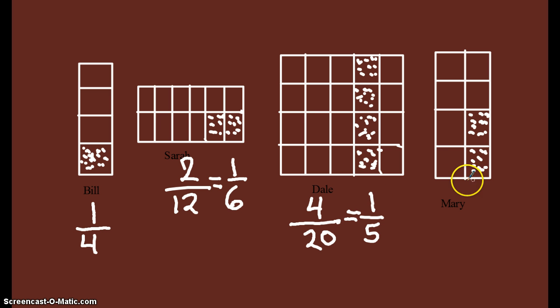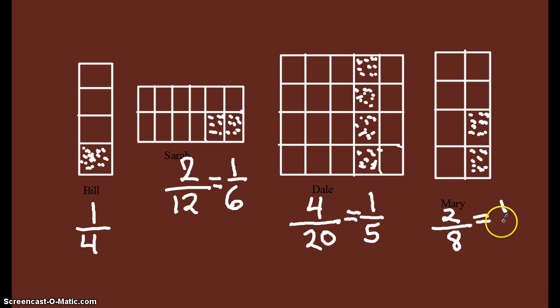So that's 1/5 of Dale's patch is polka dot. Now let's go to Mary's. Mary has 1, 2, 3, 4. 4 by 1, 2 by 2, that would be 8. That's going to be her denominator. And she has 1, 2 units that are polka dots. So I'm going to say 2/8. Now I want to simplify that down, and once again, the greatest common factor of the numerator and denominator, 2 and 8, is 2. And if I divide 2 by 2, that's going to give me 1.